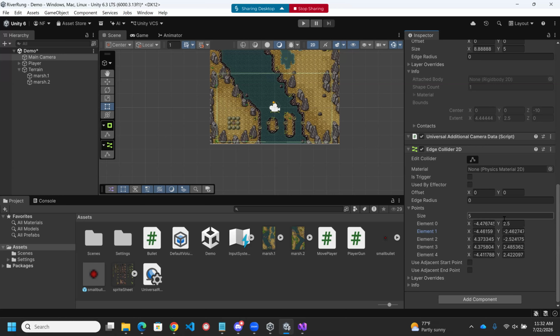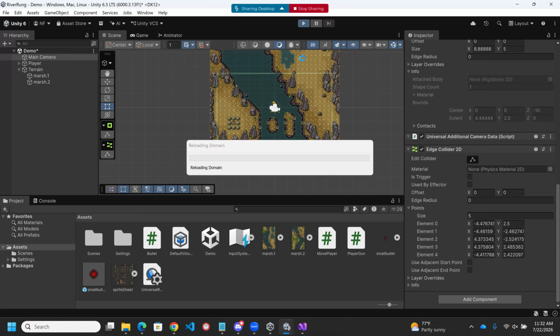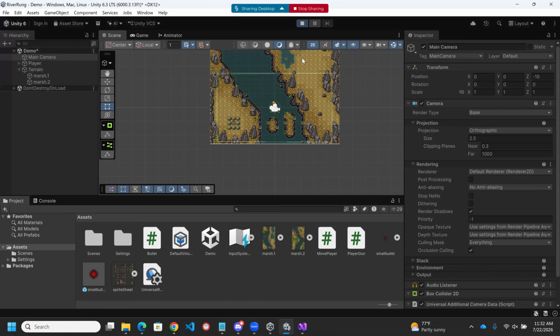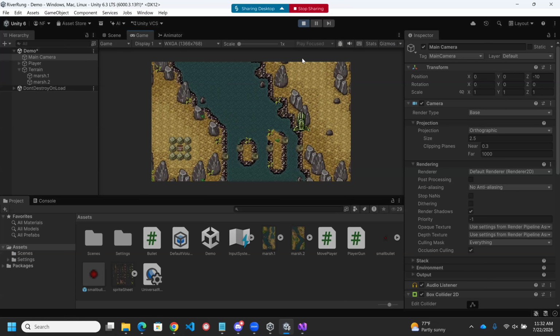I'm not going to spend a lot of time tweaking these because the issues that they create are very small. But once I've done this, I can move, and when I hit the edge, I stop.